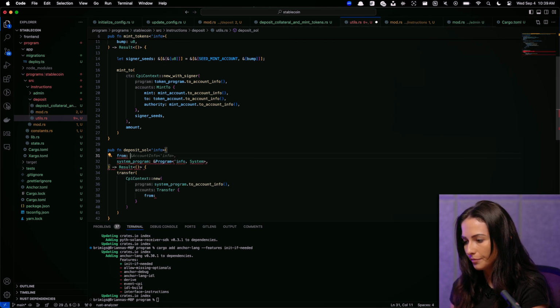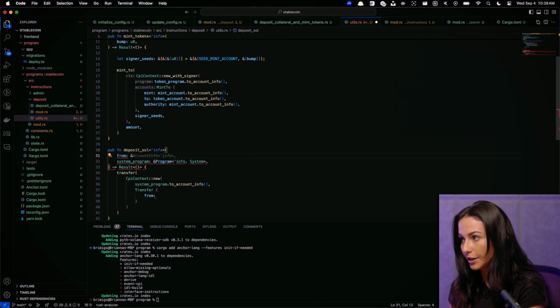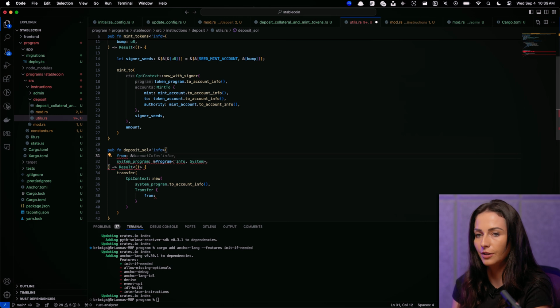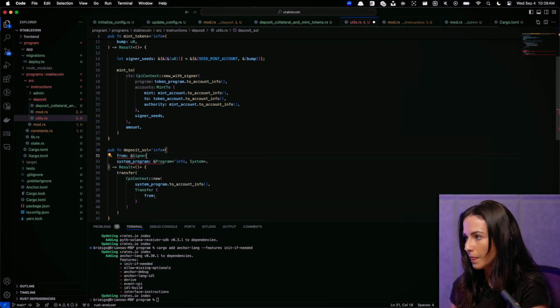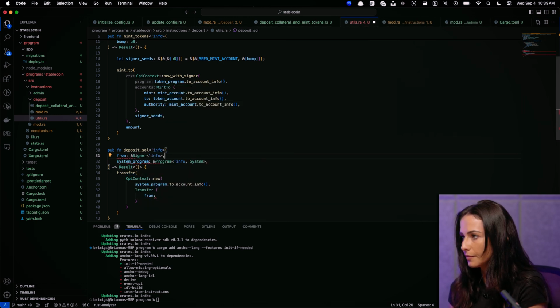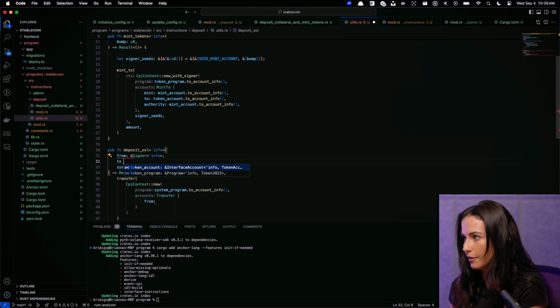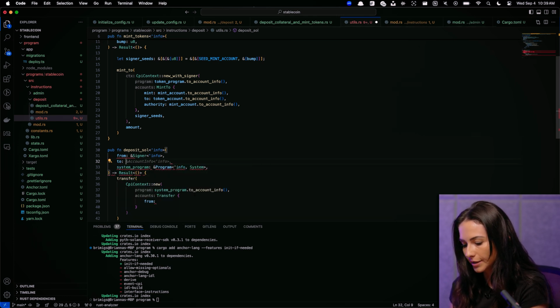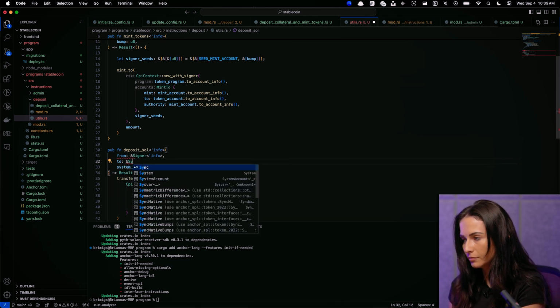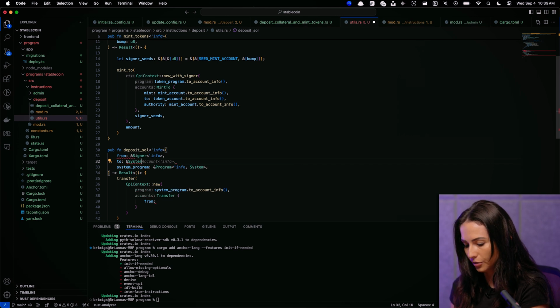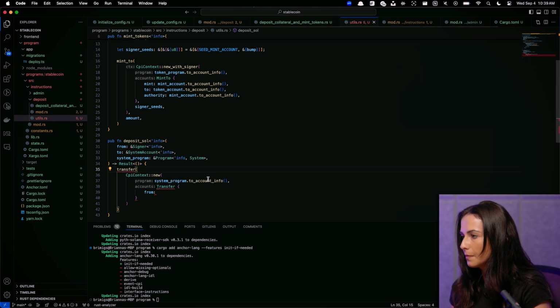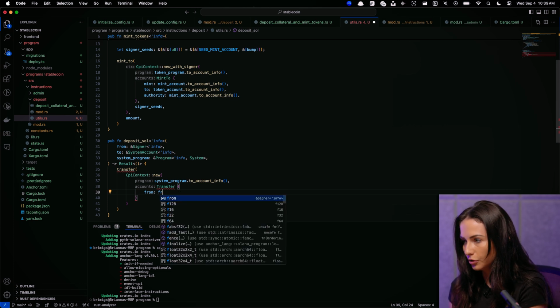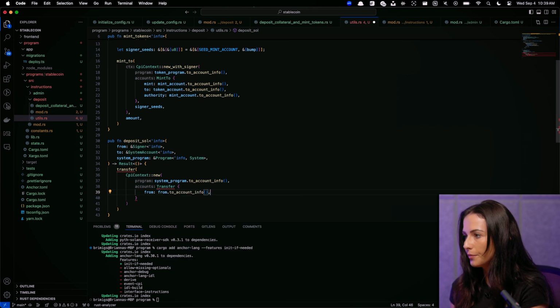So from will be the signer because we're depositing from the signer into an account. And then to is going to be a system account because it is the account holding SOL. Okay. So from, we'll just do from to account info, and then to, we'll do the same.